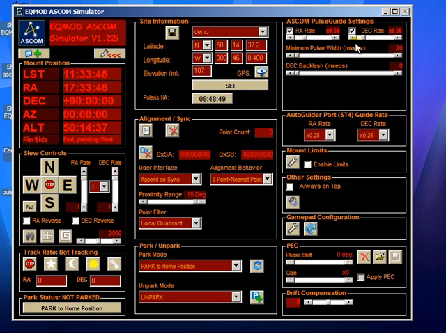The reason for that is if you set them to very fast rates and you only have small errors to correct, your guiding application is going to specify very short durations. EQASCOM has to measure and accurately time those, and running under Windows, it's not a real-time operating system. So very short durations are likely to be less accurate. So it's probably a good idea to have these things as low.